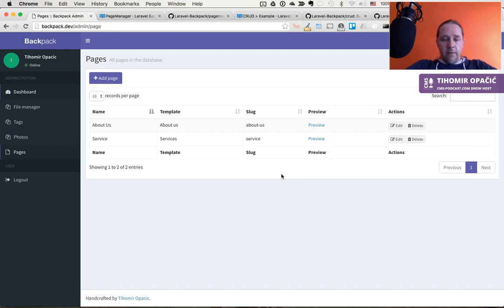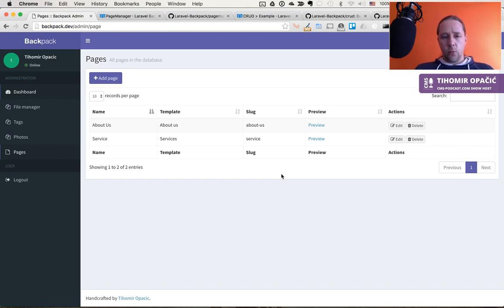One reason might be that this Backpack provides only backend functionalities and doesn't deal with front end at all. So you have to create your front end from the scratch, which is fine. I like creating my front end from the scratch and not having to be confined or having some constraints imposed by the CMS that I'm using. But I like the features that, for instance, Statamic has. It definitely speeds you up.